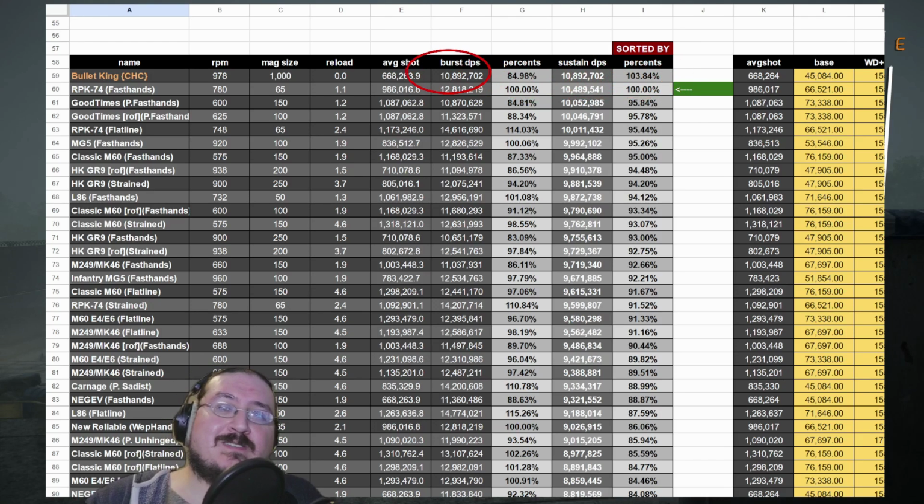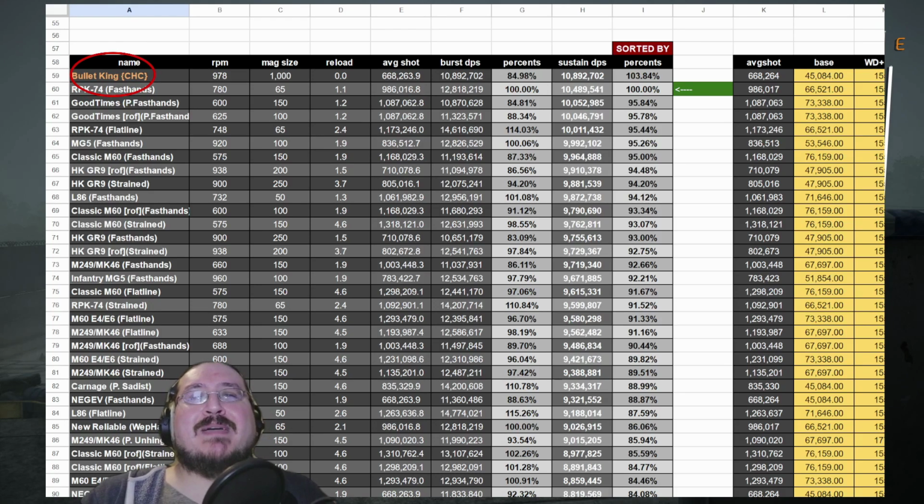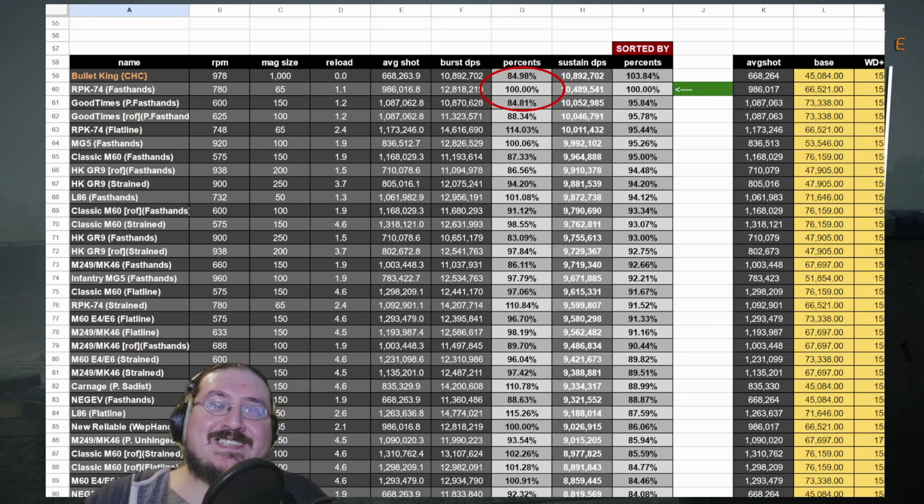This is the reason why you don't pick the Bullet King. Even though it can be handy, it can be fun, a case can be made that not reloading ever can maybe save your life here and there. 15% more burst will kill everything else, will unsave everybody else's lives, and that's so much that you can't ignore that. And we are going to compare everything to the RPK, and that's why I picked the RPK, as with fast hands, it is at the top of this table.